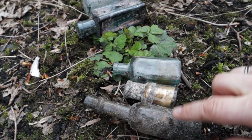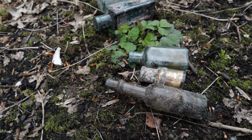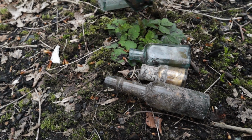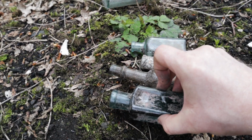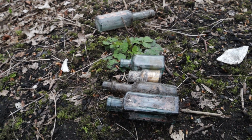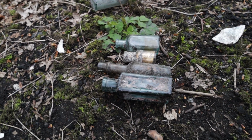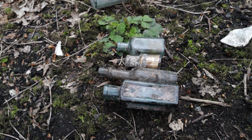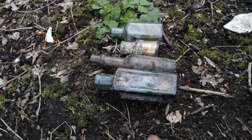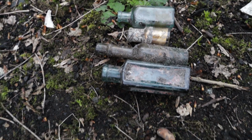It's hard to say whether this one is broken at the top or not. It might be. But here, there's another little bottle there. And these are all just left out. So, the kind bottle diggers who've come up here have left this stuff out because for them it has no value. But for us, it's very cool. I think this is a nice wee set of 4 bottles.